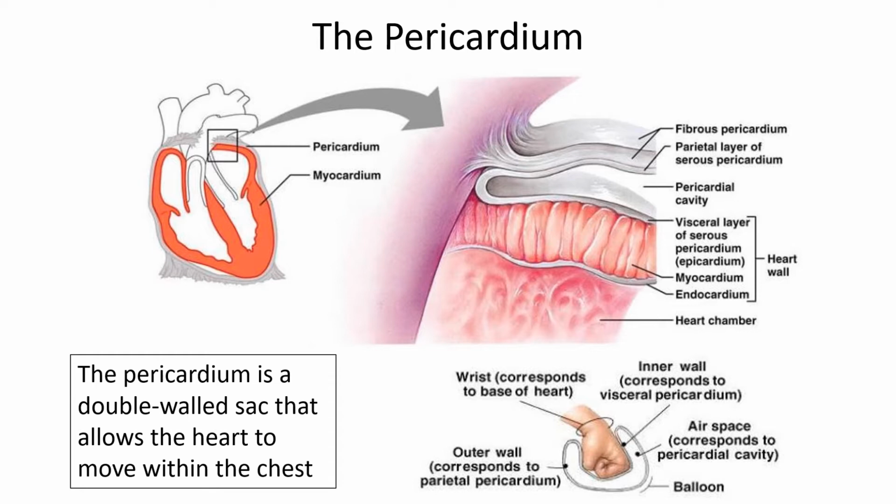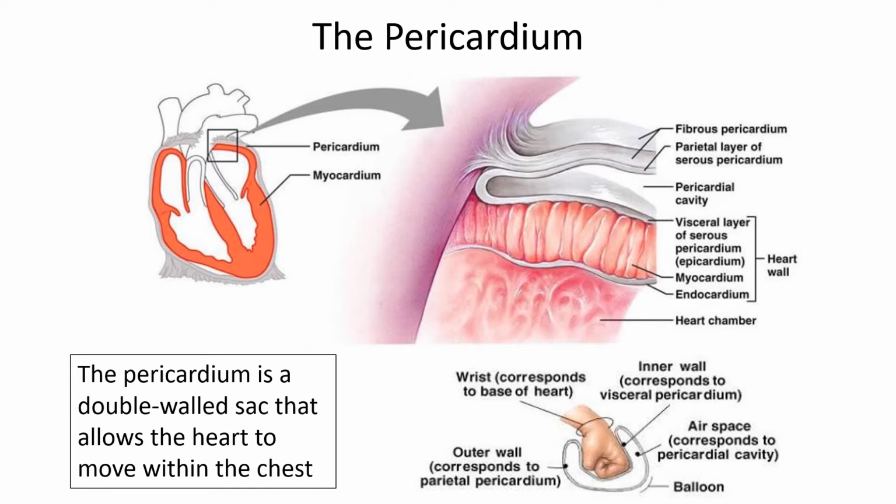Remember when we talked about the organs of the digestive system, we talked about how this serous layer on the outside of an organ, like the stomach or the intestine, is known as the visceral layer. That's the visceral layer of the serous pericardium. This visceral layer is going to fold back on itself to create a second layer, which is the parietal layer. The parietal layer and the visceral layer of the serous pericardium are going to produce serous fluid that's going to make those surfaces very, very slippery.